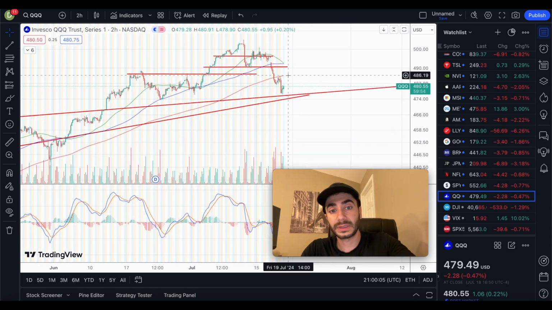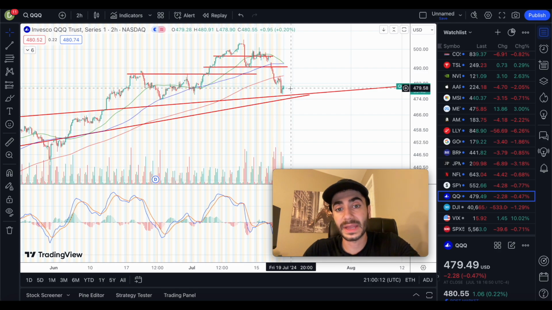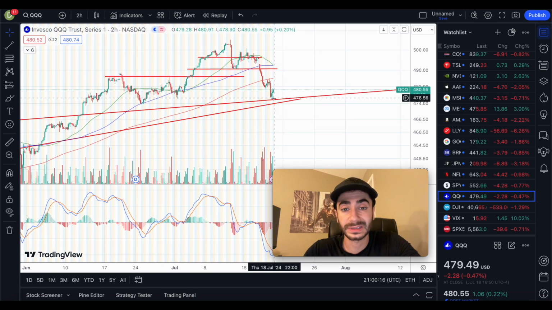So in my opinion, we would go to 486 and some change, which coincides with the moving average, by the way, for the 6-month chart, and then potentially come down on the Monday or even the same trading day, right? And if we do come down on the same trading day, I don't think we're going to break this 2023 upward trend resistance line. So we're looking at support about the 476 and some change.